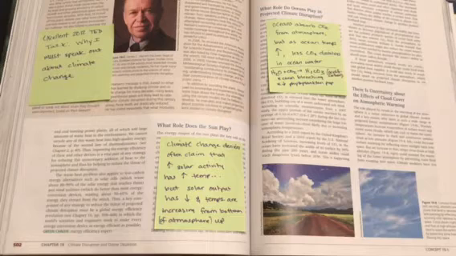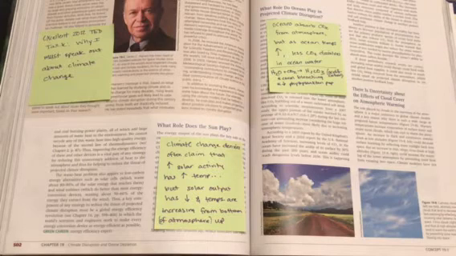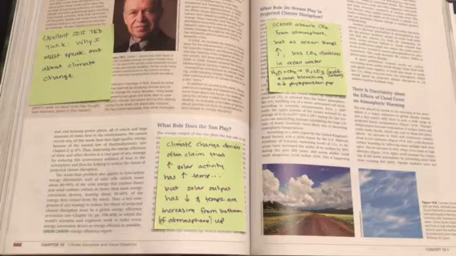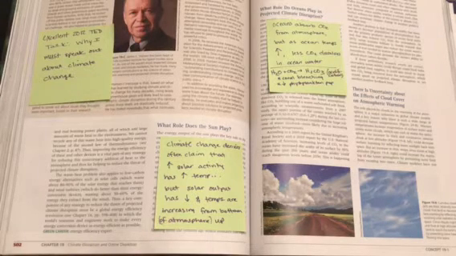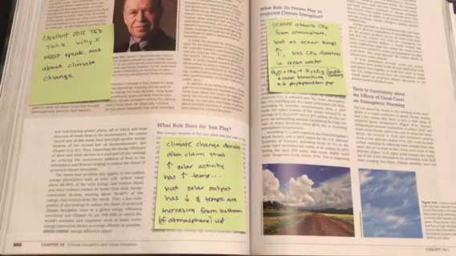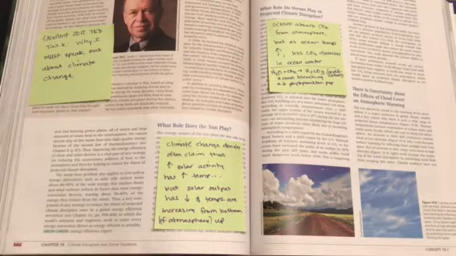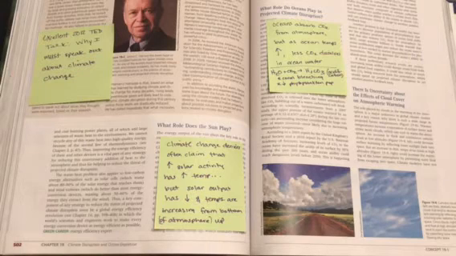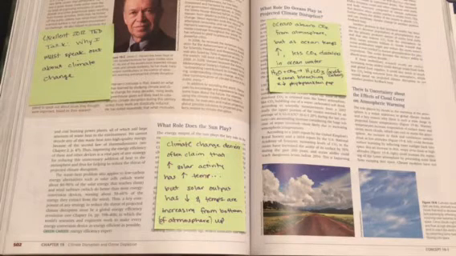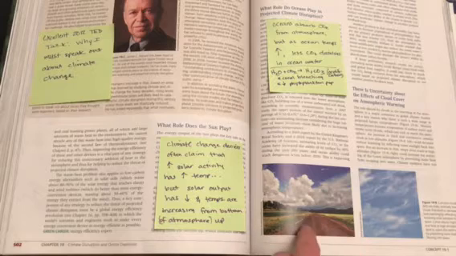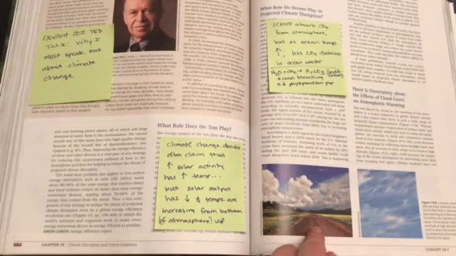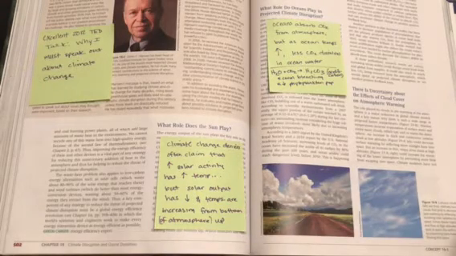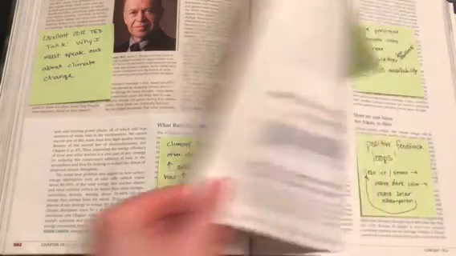Oceans come in as well because oceans do absorb carbon dioxide from the atmosphere. Scientists at one point thought, 'Hey, this is great. The ocean can just absorb all this excess carbon dioxide.' But basically as ocean temperatures go up, less carbon dioxide dissolves in the ocean water. Think about dissolved oxygen: warmer water, DO levels go down. And then also remember that when water and carbon dioxide mix, you get carbonic acid and ocean acidification, which we talked about earlier this year, which leads to coral bleaching and a decrease in phytoplankton populations. So that's not good.